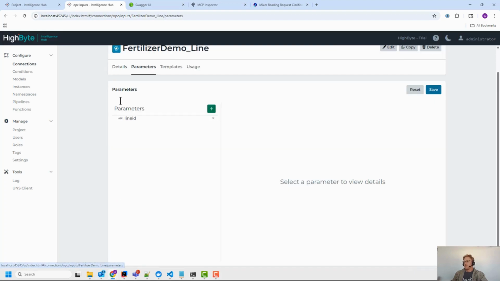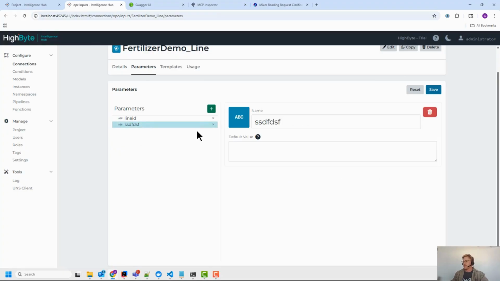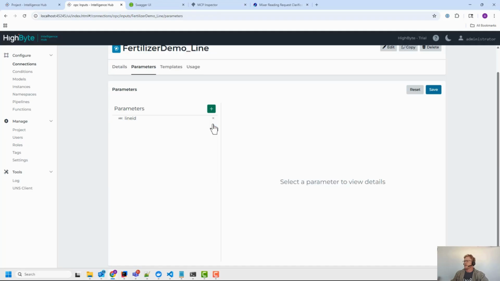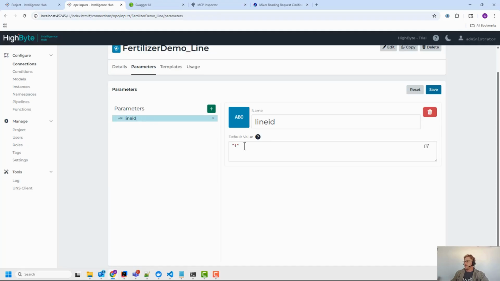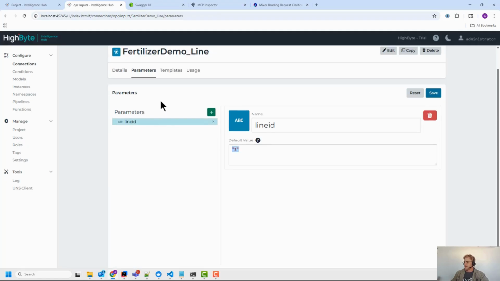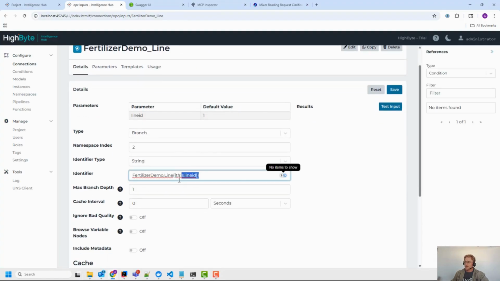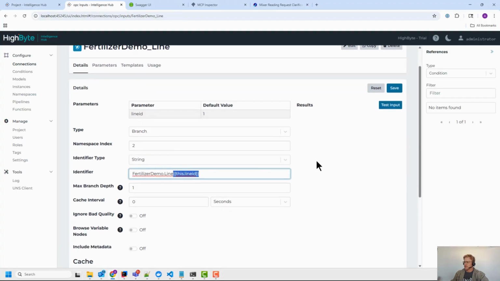And you look at the parameters tab, you can actually go in and you could add additional inputs, and you see this looks a lot like modeling because behind the scenes it kind of is. And here's the default value, and here's the line ID. And then it's used in the same way, right? So in here I'm still using it the same way.